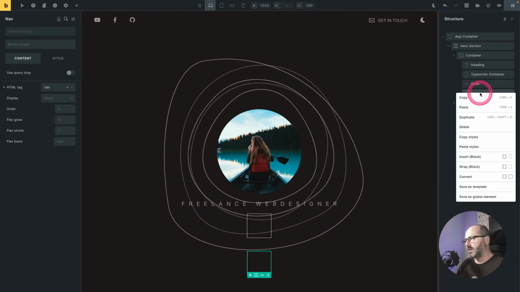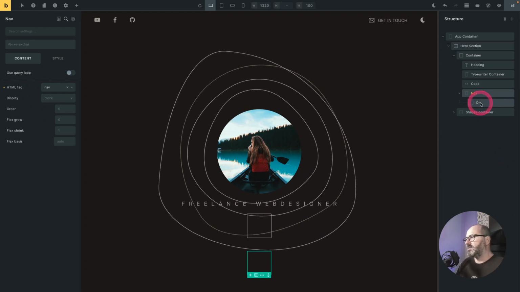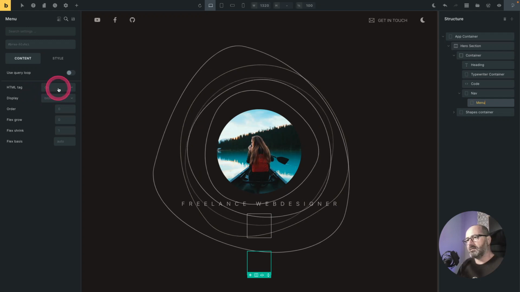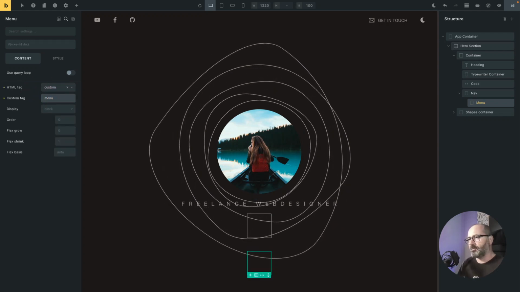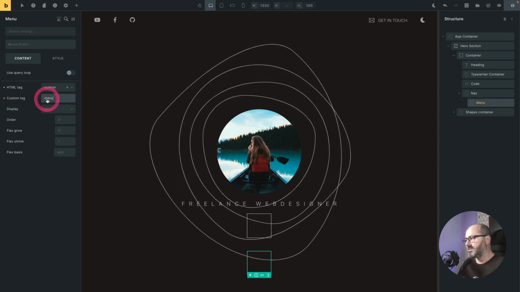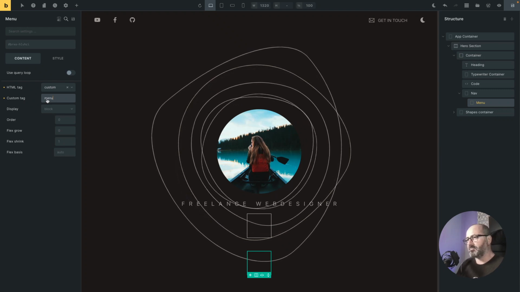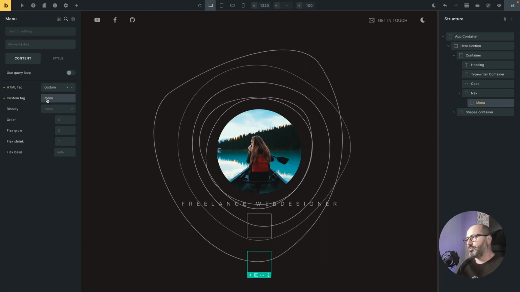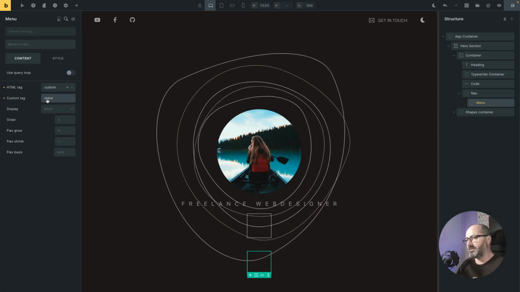Inside my nav, I will have another div, and this will be my menu, and I will give it an HTML tag of menu. You will often see a UL, an unordered list used for menus, but actually there is a specific kind of UL, which is the menu tag, whose purpose is precisely to create an unordered list for navigation.